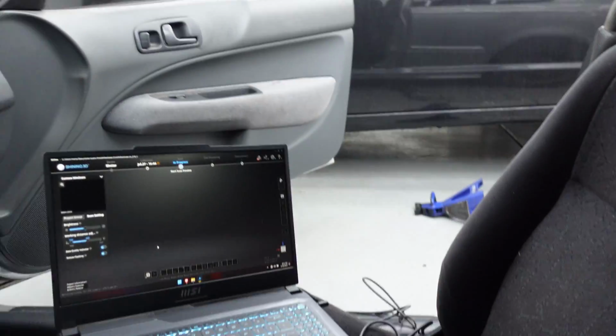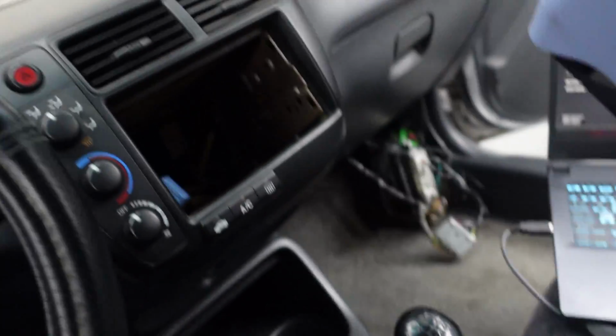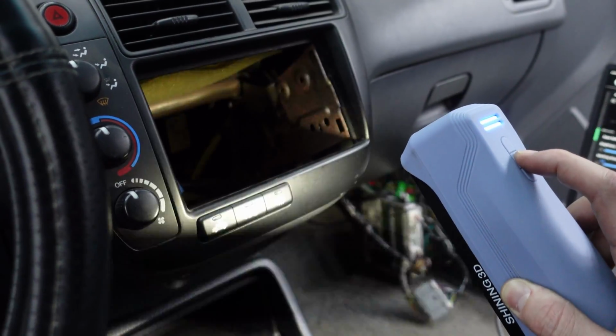Last time I was scanning Mike's car, I made the mistake of not recording any of it. So this time I'm not gonna make that mistake. I got the laptop here in the seat, and I got the scanner here, and we're gonna just start going and we'll see how it does.